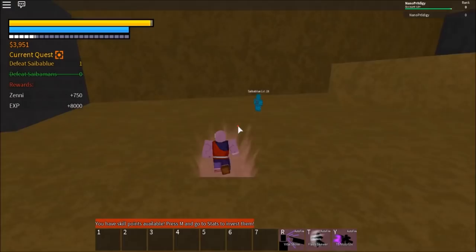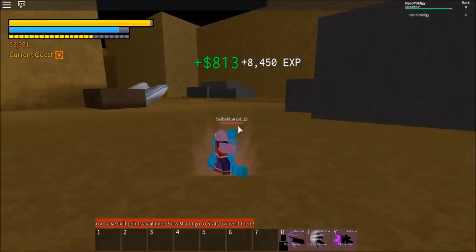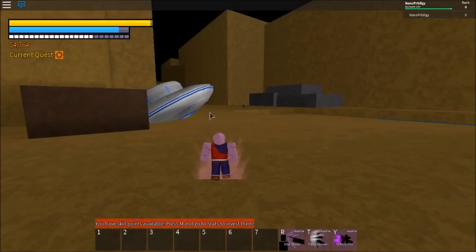Okay, guys, moving on to our last Cyber Blue. Remember to be in your form, because look how much easier it is to just run up on them. Boom. You got Zenny. Who cares about the XP reset? Buy your new form if you haven't already, because you were poor for some reason.